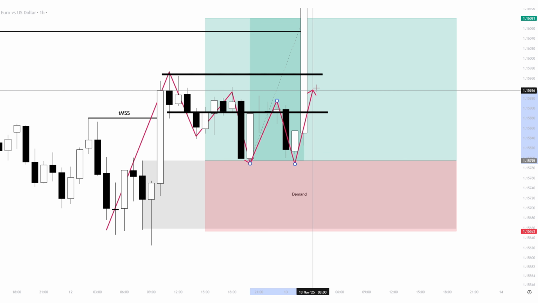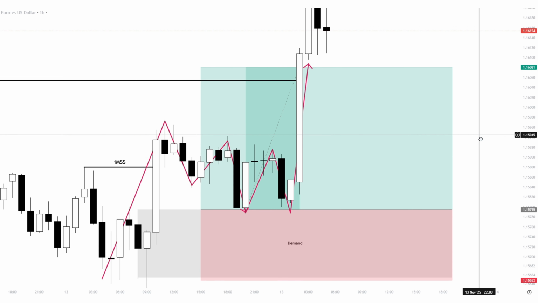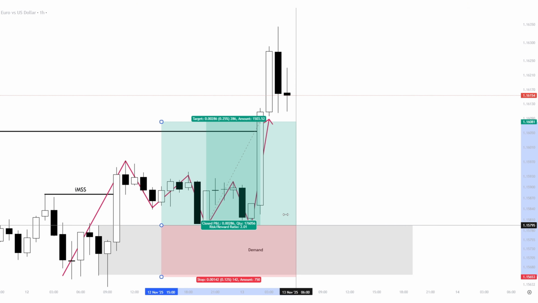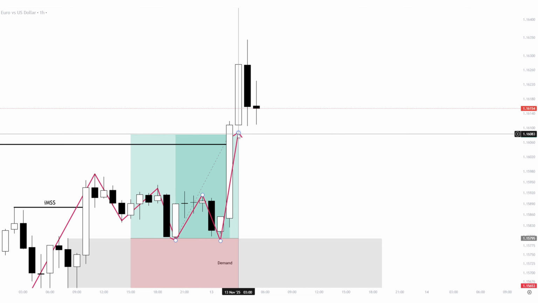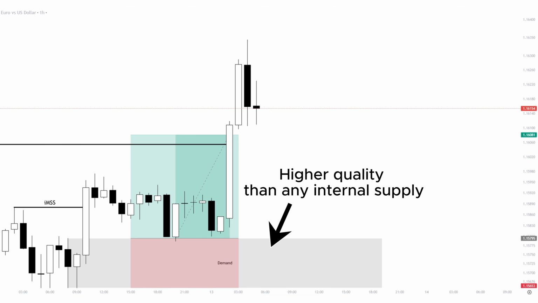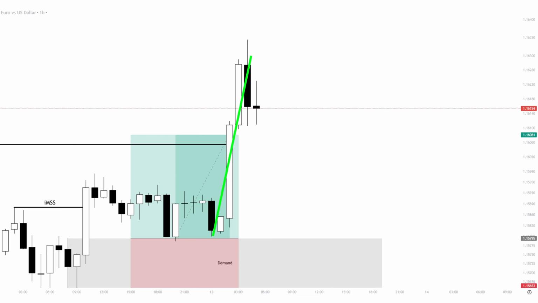Then the market aggressively breaks above their supply, stopping them out. This is why it's very important to prioritize the structural levels from the higher time frame. The high time frame trend always has priority. That means that this demand is way higher quality than any supply you would find as long as the market is holding an uptrend. Which it did, because we had this upwards push.